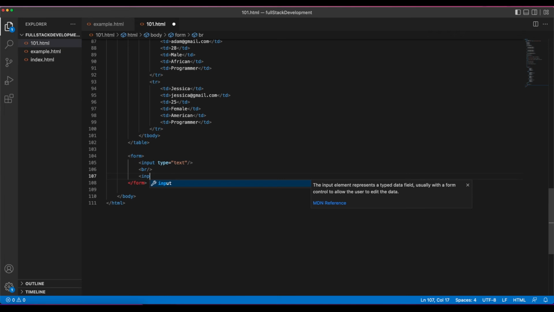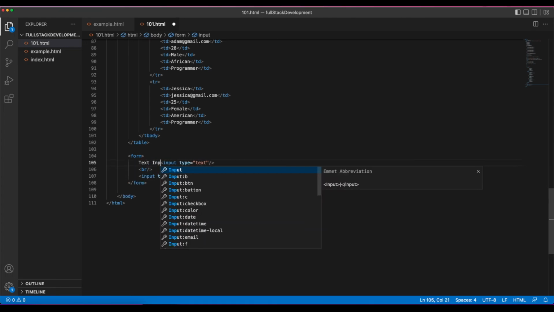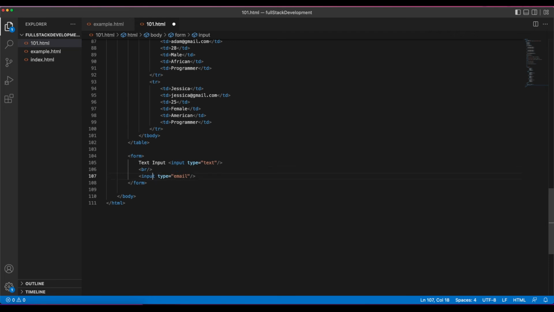We also have input type email, just for emails. Text input. I'm just adding some text to give some clarity. Email. We also have, let me add a line break. We also have, what else do we have?